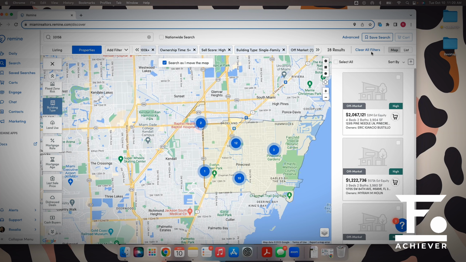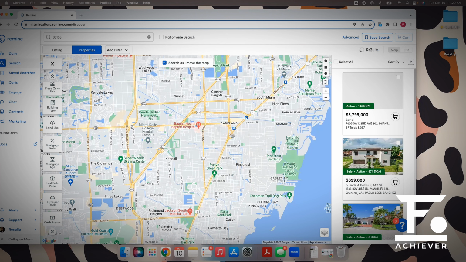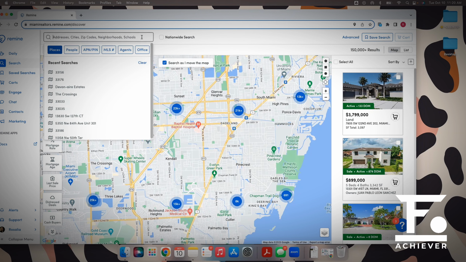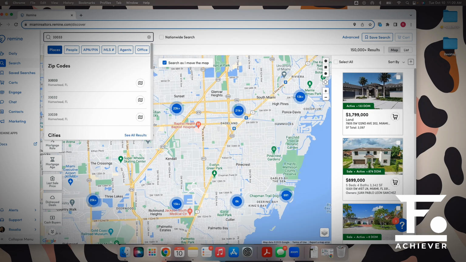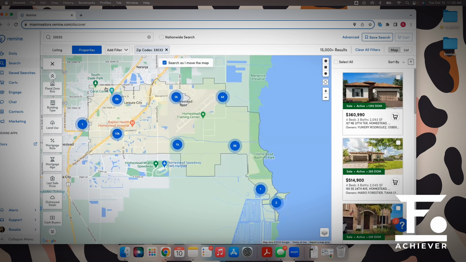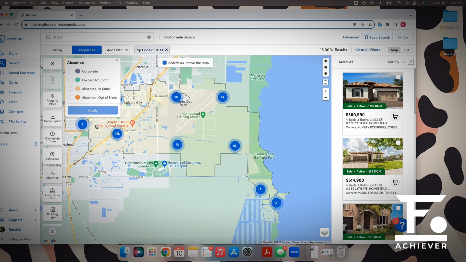And so let's go ahead and clear, and this is really important, clear out all of your search criteria anytime you're going to do a new search, including that zip code up there. All right, so I'm going to search in a different area, and we're going to search specifically for rentals. And the way you do that is you're going to make sure that this absentee owner is toggled, because if they're renting it out, right, the owner's not in the home. So you're going to want to do absentee in-state or absentee out-of-state. You don't want to click owner occupant because that would mean it's not rented.